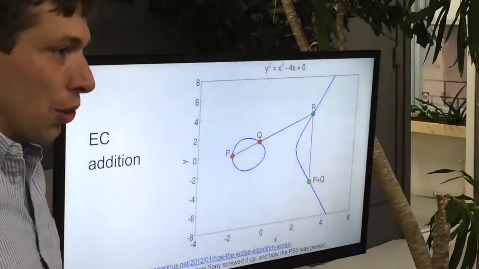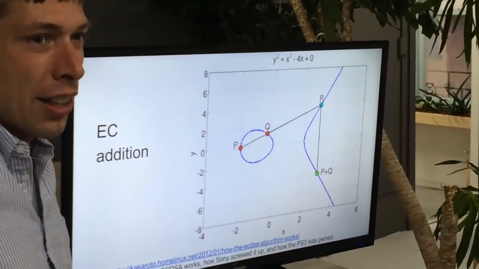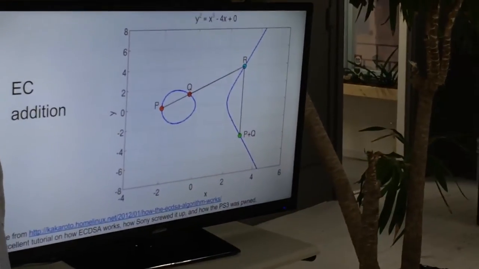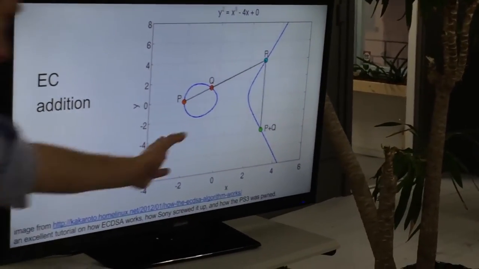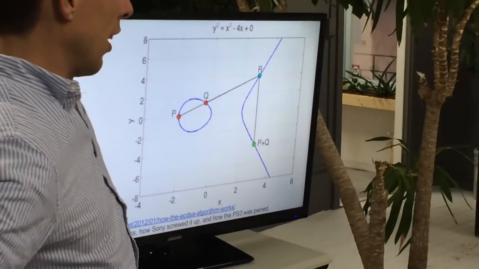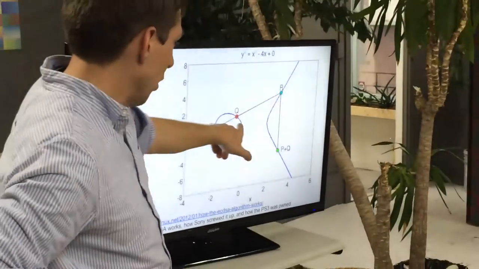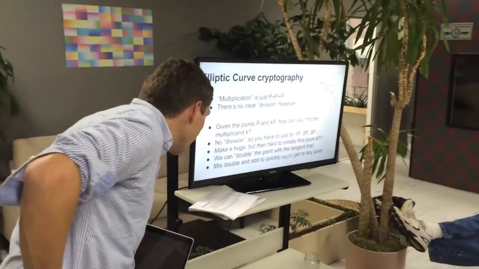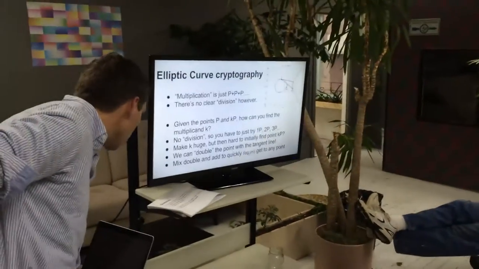There are some exceptions: there's a point at infinity or something, I forget. In practice, you don't worry about it, but there is a conceptual point at infinity, and then it returns to the zero crossing. But anyway, in practice, you don't have to worry about that.